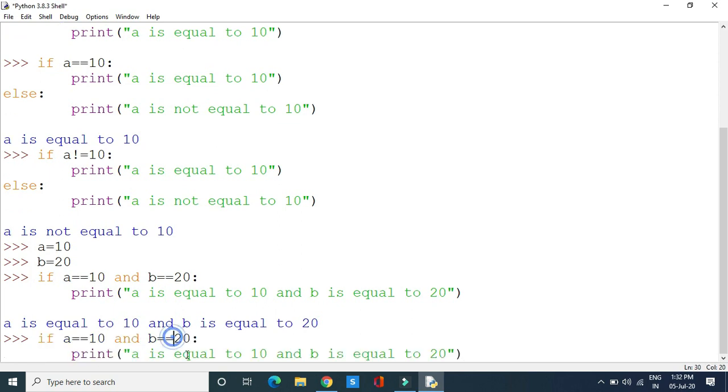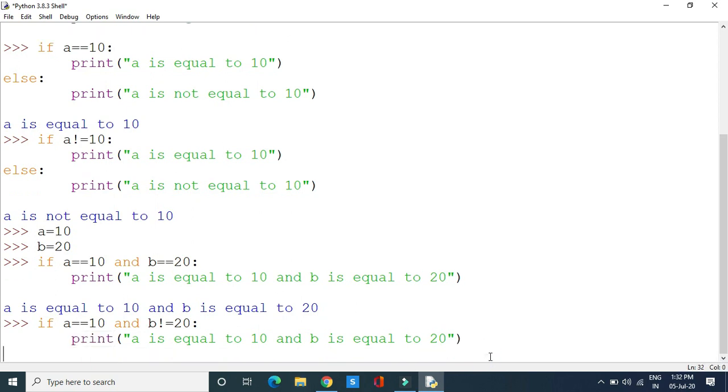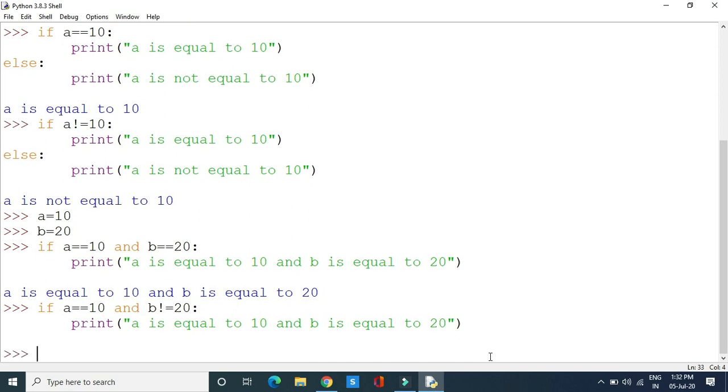And here I will mention not equal to. In this case, one condition will be true but another condition will be false. When it is the case, it is not going to execute the print statement. Let us see the output. See, we haven't got any output, right?